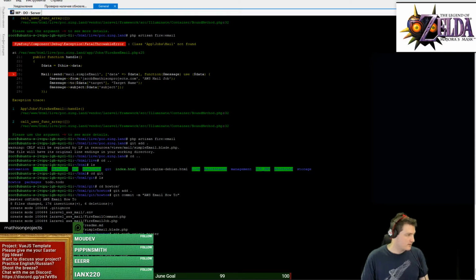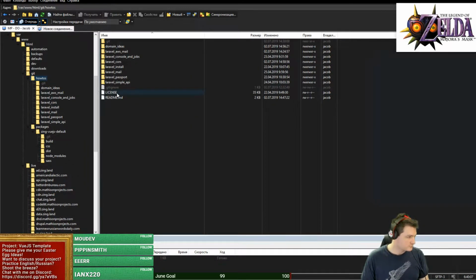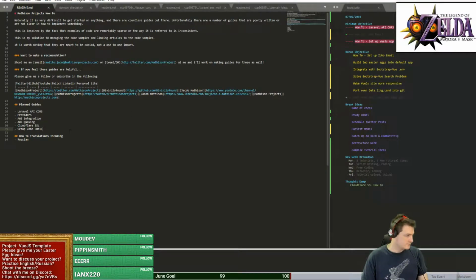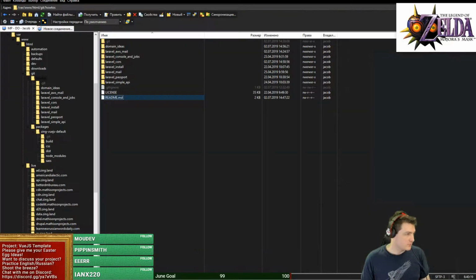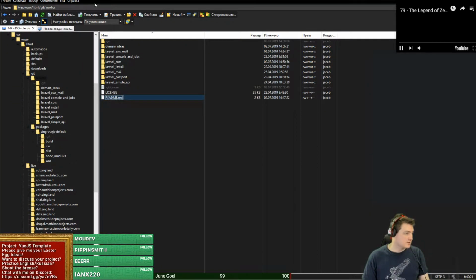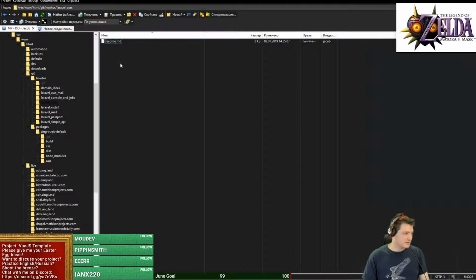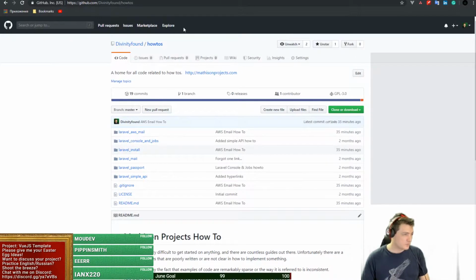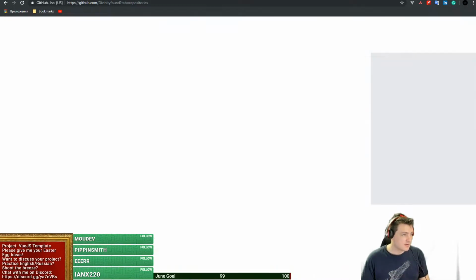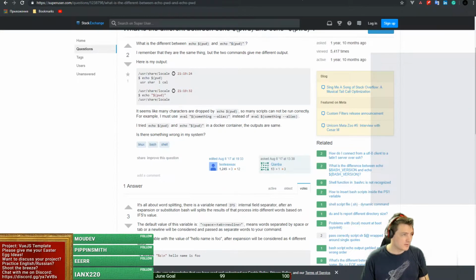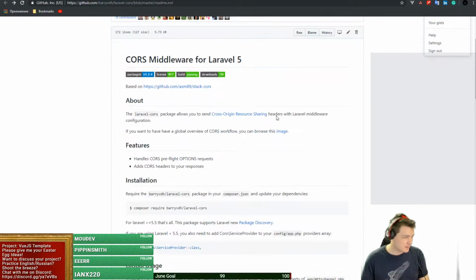So if we go inside of the README, we're going to hold on to that until we get to course. And the course side of things. Can get rid of this.